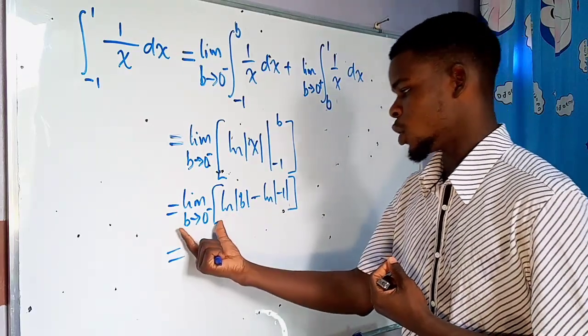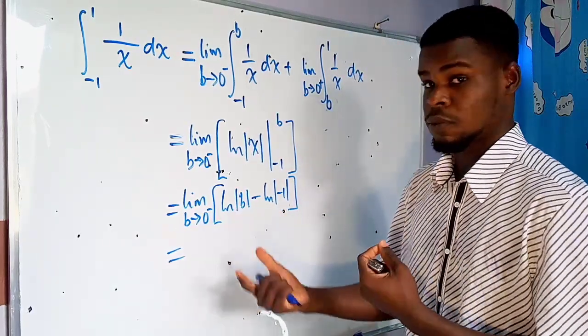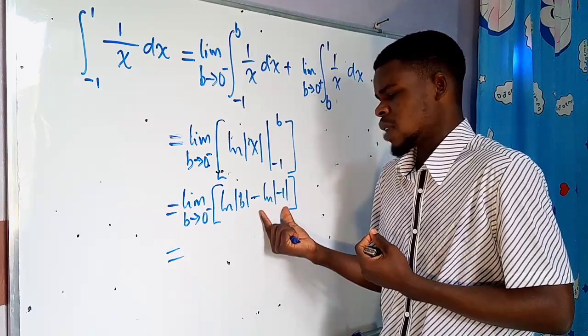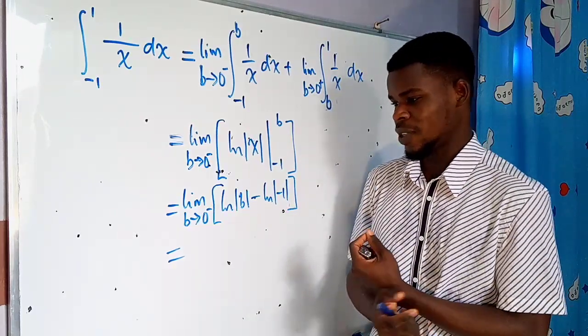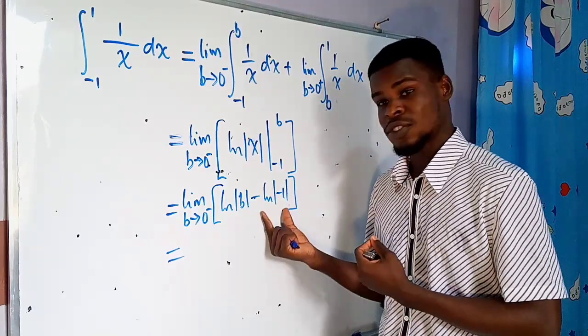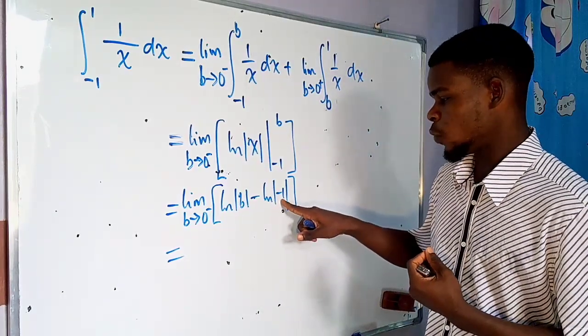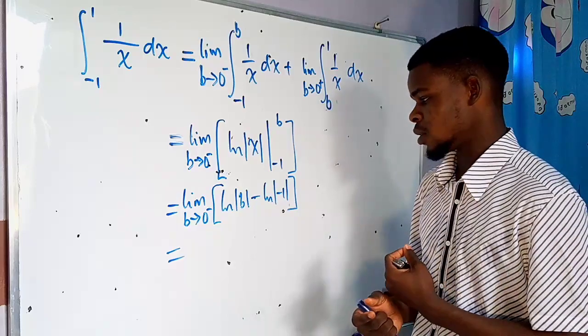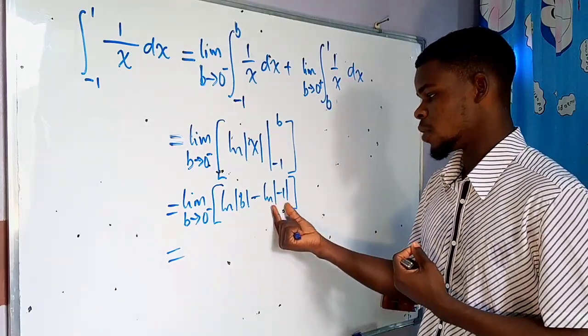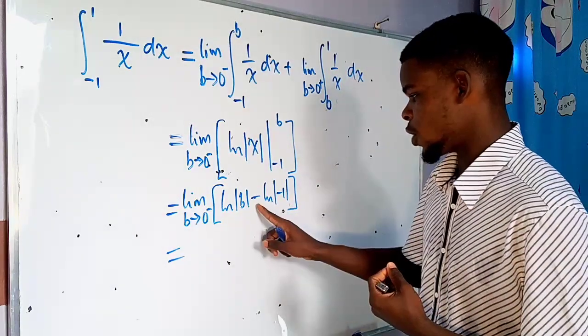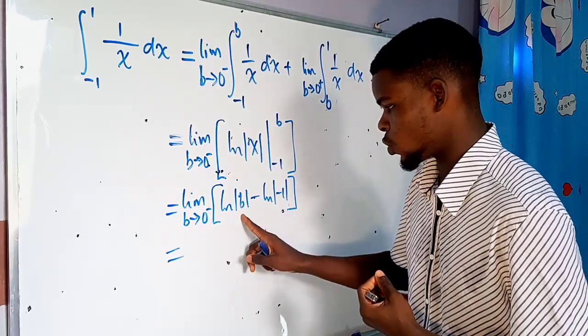Well, this is a limit of the difference. We can take it as the difference of the limit. But this right here is just a constant. It doesn't depend on the limit. So in fact, that's it. And this is not just a constant. It is exactly equal to 0. Look at this. The absolute value of -1 will give us a +1. That is just from the absolute value definition. Natural logarithm of 1, of course, is going to be 0. So everything here is 0. So we only have this one to worry about.